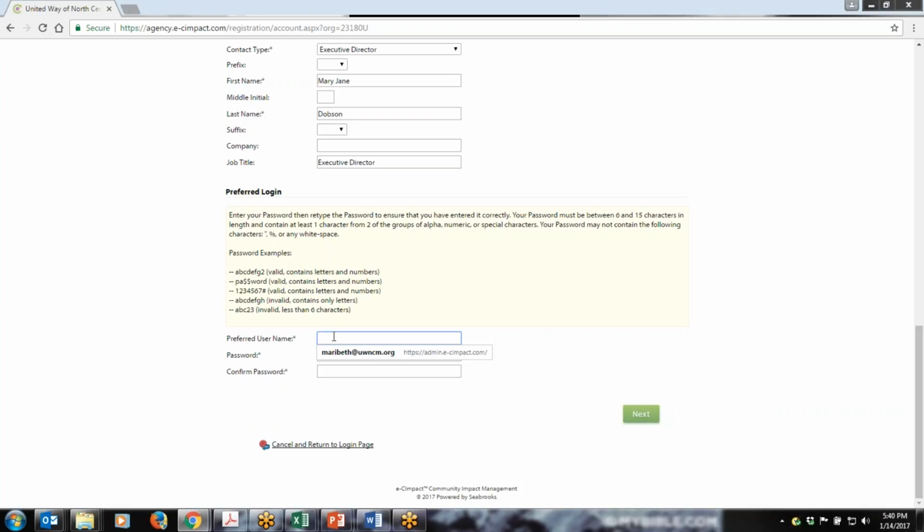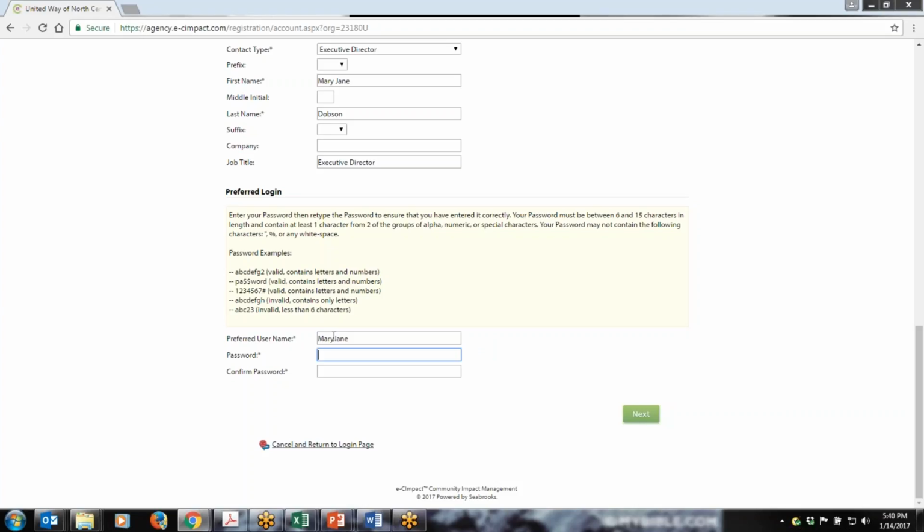How many you choose depends on how much control you want to have on access to the system. So for the preferred username, I'm going to use Mary Jane, but I'm going to run it all together.